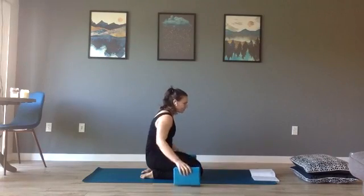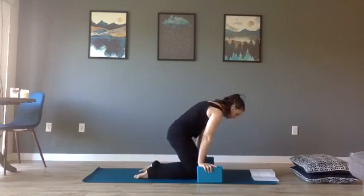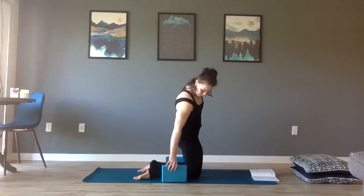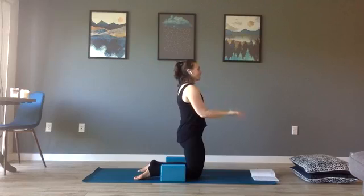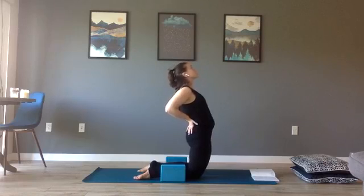So now, if you would like to work on your full camel, I'll cue for that. Always an option just to stick with that dancing camel, or work on any of the poses that I have given to you already in the sequence. But I'm going to cue for the full camel. So putting all those pieces together, again, option to have whatever height assistance you have next to your calves. That's the part I'm looking for. All right, so we're going to flex those fingers down, put them onto your lower back right above your glutes. Pull those elbows together, up as you push your hips forward.